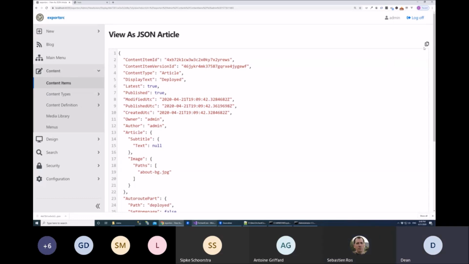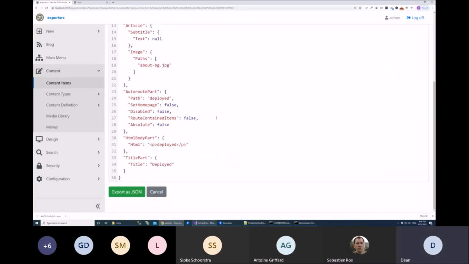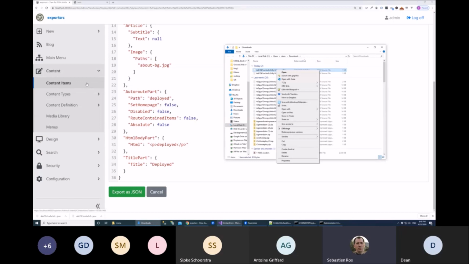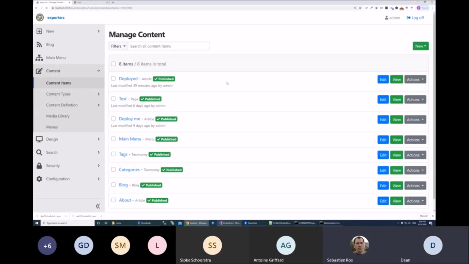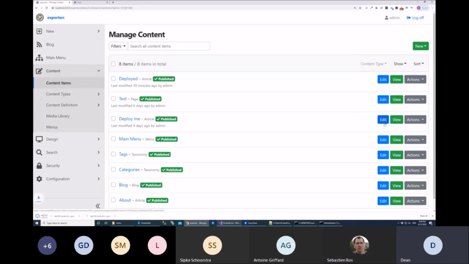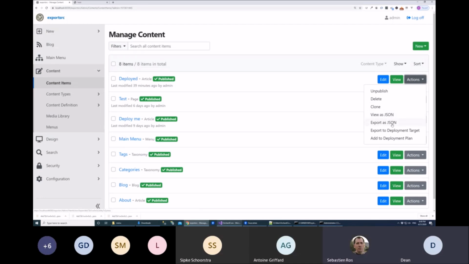Oh, I forgot to do the cursor pointer. But yeah, you've got copy. Or if you want to, you can then export it out and have the JSON as a file. Call it download. Download? Yeah. We can do that. That's an easy change. And I added that as a direct target here as well. So you can view it, you can then download it, export it, or you can then just export it straight as JSON directly from here.